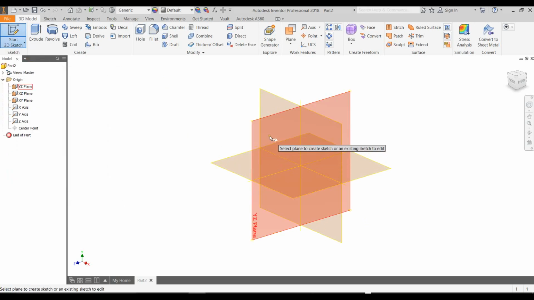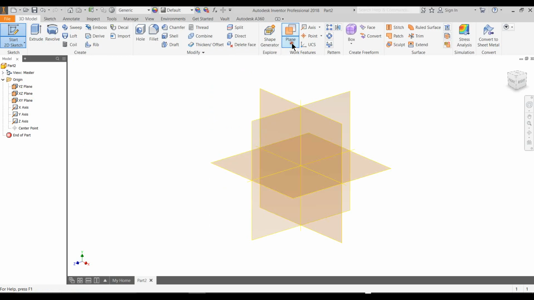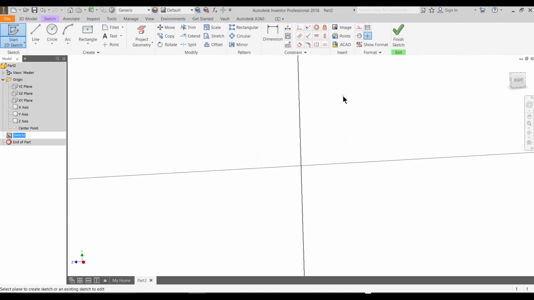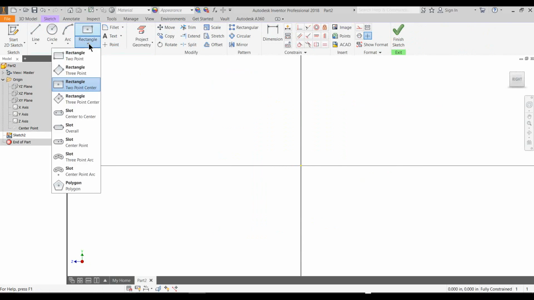And for your 2D sketch, which we will later extrude and revolve into the third dimension, you can start on just the typical generic Cartesian coordinate system, or you can also create your own working planes at any orientation you want for your sketch. So here we go. Let's just start on this guy. And you have all of your tools up here.